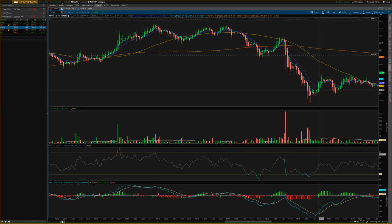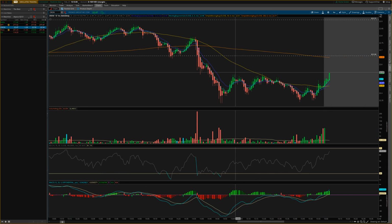Now, where would you exit? Well, you can exit right here or right here when you start seeing a reversal, and everything starts going above the 6, above the 12. That's a good place to take profit. Now, the next level of resistance is the 50 SMA. Did it break above it? Nope, nope, nope, until right over here. So you could have made profit all the way down to about 22.35, from 22.66 to 22.35. It's about a 1.33% move. Again, I'm just showing you the mechanics of where your patience needs to be when you buy and when you sell, and understanding that the SMAs and the EMAs really act as levels of support and resistance.